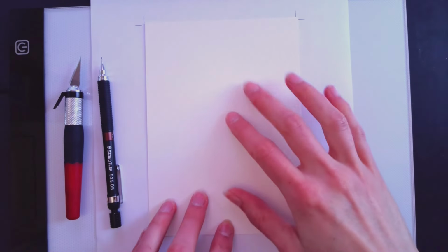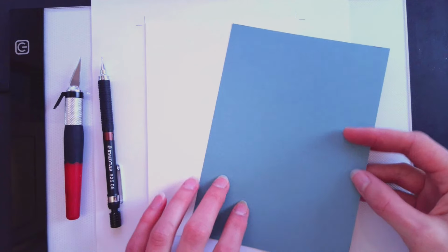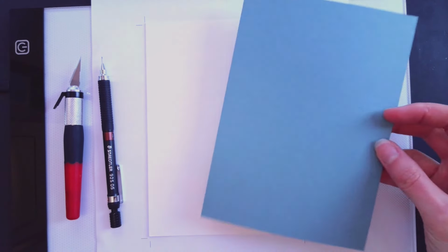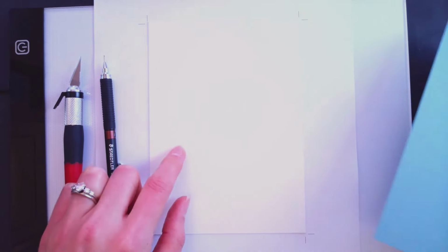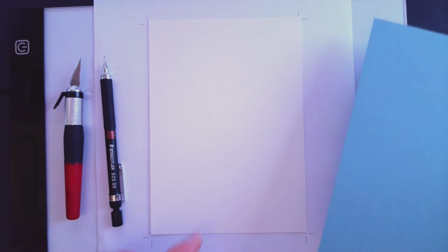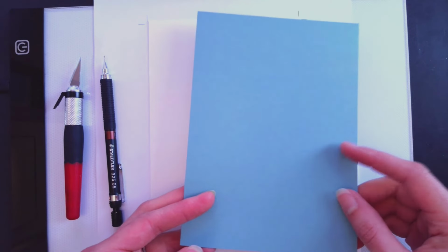A pencil to trace your design onto your paper here. Once we get to actually making the embossing, you're going to need a finished piece of paper. This is actually just a cardstock, so it's not really that fancy of a paper, but something a little bit lighter because you do need to be able to push this down. You can do it out of a watercolor paper. I think I've actually done a couple of those already, but when the paper is just a little bit thinner like this, it does make it a little bit easier to push.